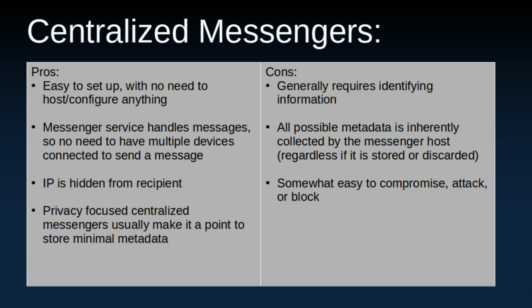Now, because centralized messengers by their very structure have to get this information, oftentimes it's a focus to acquire and store as little of this related information as possible. Again, using Signal as an example, they seem to do well with it, but because it's inherent in their structure, it's still a risk since you're trusting all of your data to the people who run the messenger.